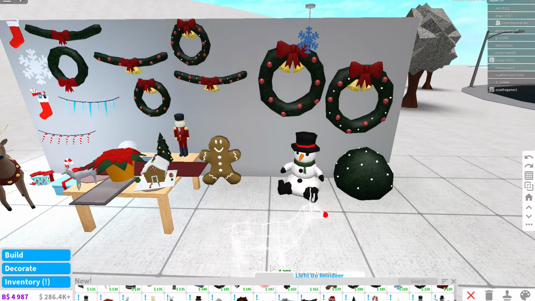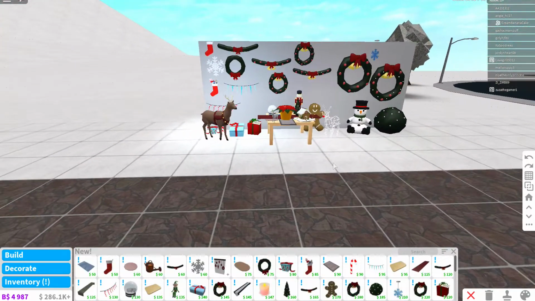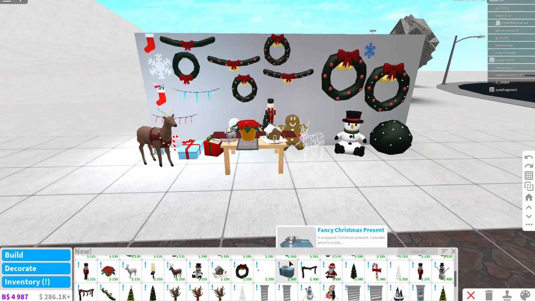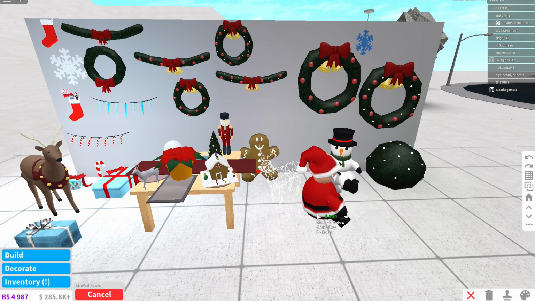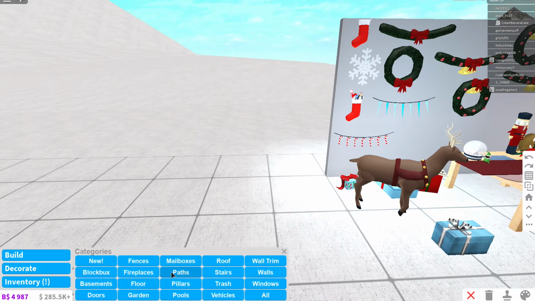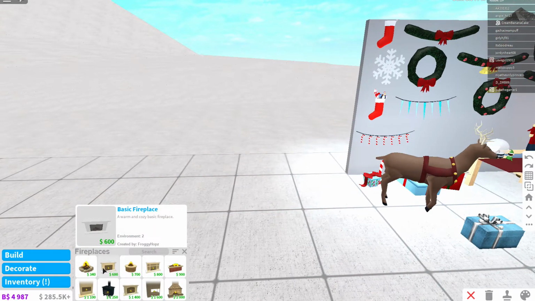We have the illuminated reindeer. Look at all these items. There's so many new items. We have present. I'm gonna put these up in a minute. We got stuffed Santa. Let me get two fireplaces because I know I've seen one of them before. I'm probably looking at the fireplace and I just apparently can't see it.